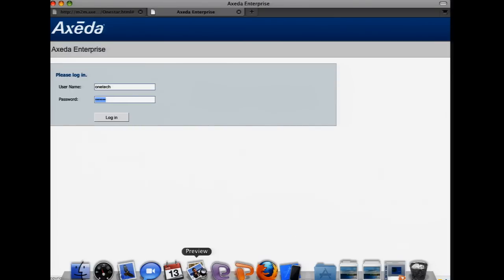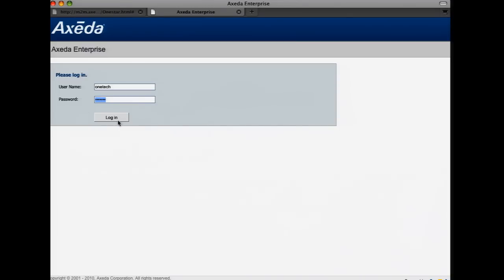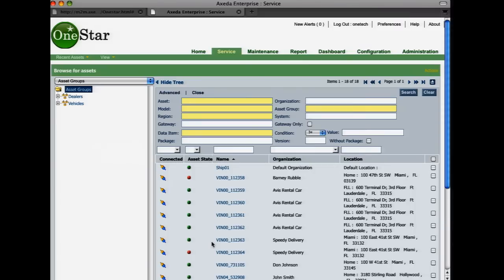I'm the service technician, I'm going to log in. My username is OneTech. When I log into the system, we immediately see one of the new features of Exceda 6 — the ability to rebrand or reskin the product on a per-user basis. Each user, or each different group of users, can have their own branded look. Mega Motors uses this to give each of their dealers a different view specific to them. In this case, our rebranding features a really weird shade of green that you can tell a software engineer made the color selection.